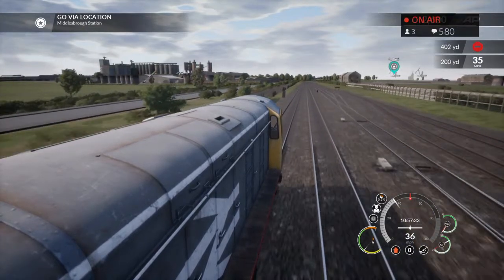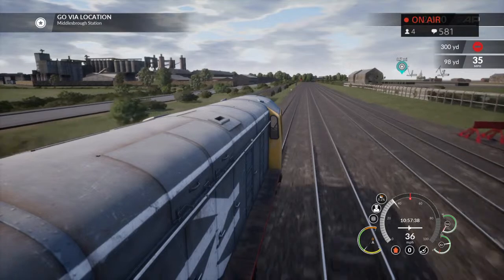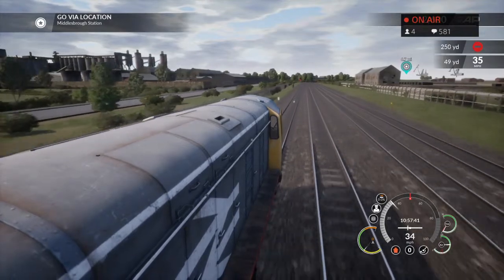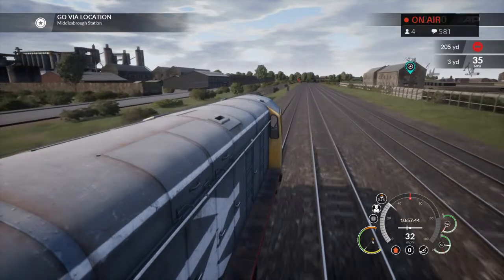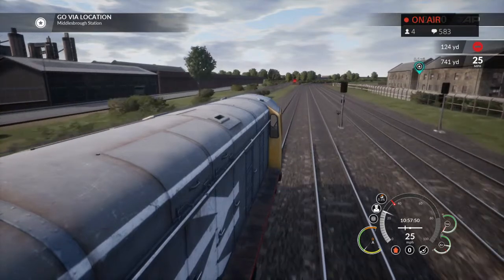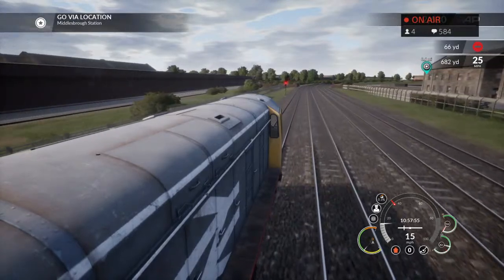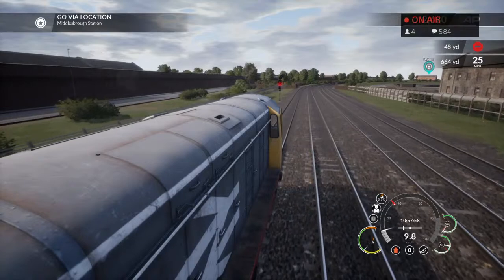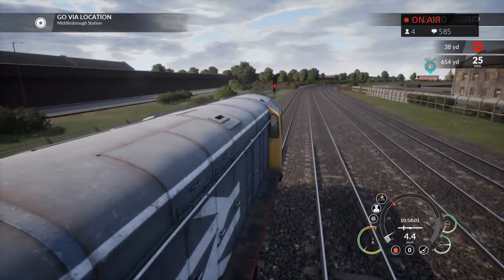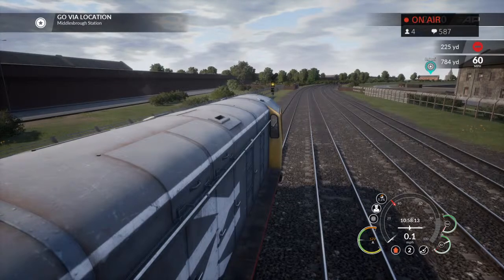Actually, looks like we're still going to have to stop again. We've caught up that 101. Again, red signal up ahead. Come on, brakes. Whenever you feel like catching in, feel free. Can you imagine if you did? I shouldn't need to be honest, because once it starts to lose momentum, it'll actually stop pretty quickly. Yes, we made it. We stopped just in time. Oh, look at that. Just in time for it to turn yellow again. But hey, we made it.